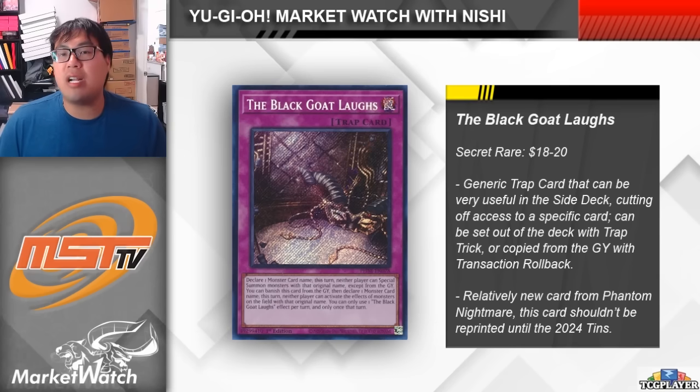So effectively you're cutting off access to one particular monster, but you're just doing it in a different way each time. Now over in the OCG, this card has seen a decent amount of play. At first it was only used by Labyrinth so that you could discard it with your furniture pieces, but then it started popping up a bit more as a side deck option against Tenpai Dragons. Now here in the TCG, it hasn't seen too much usage yet either, but it's something that players are starting to use more and more.